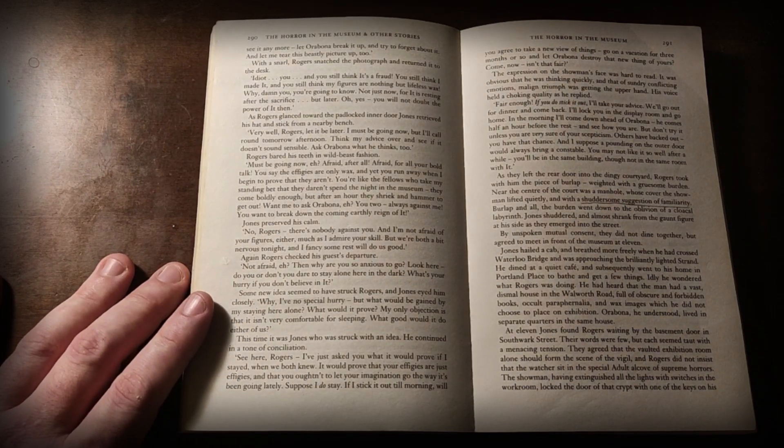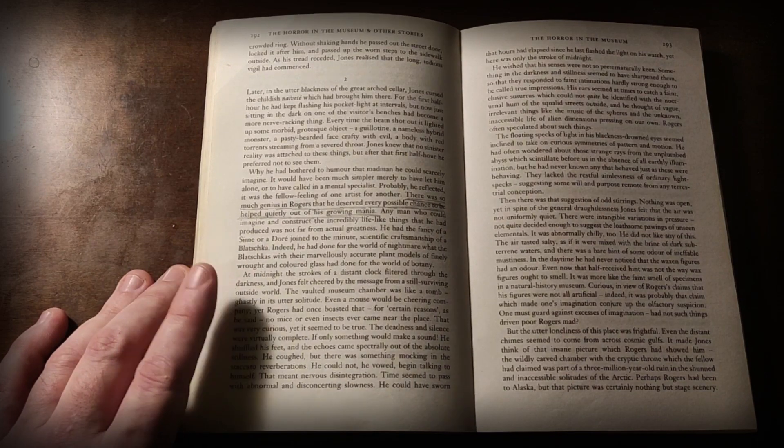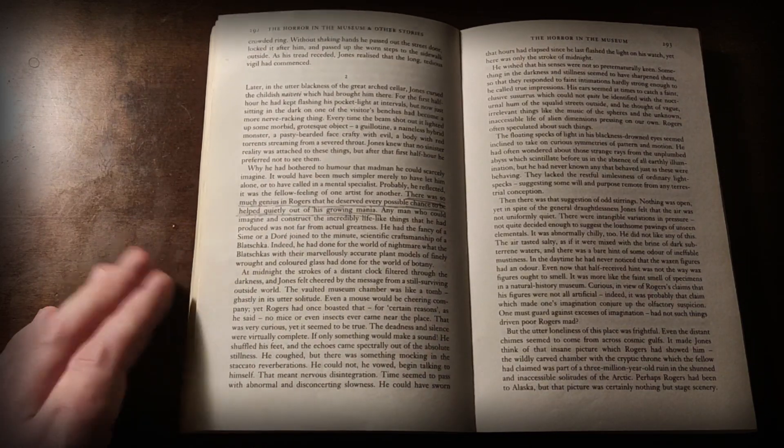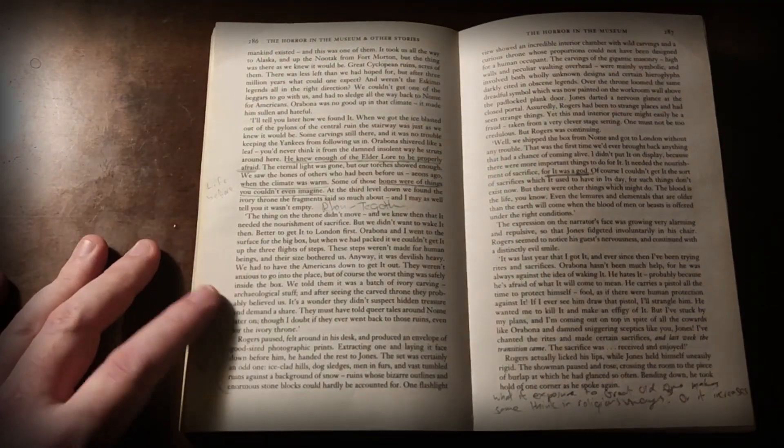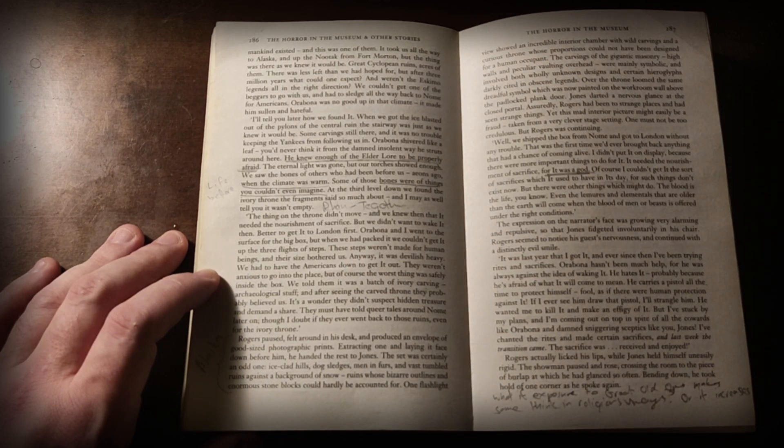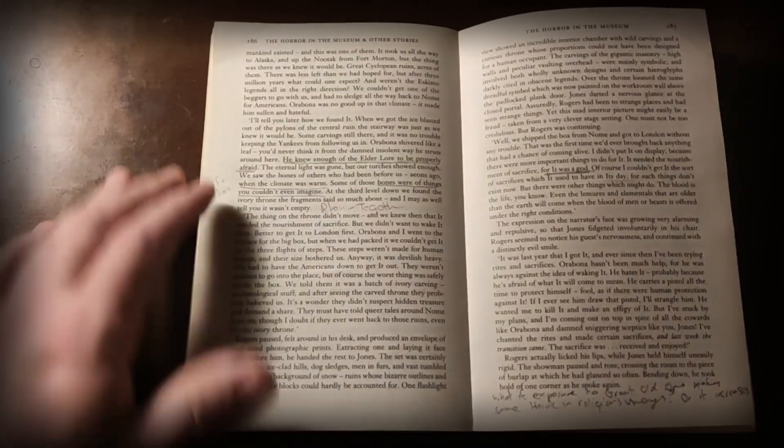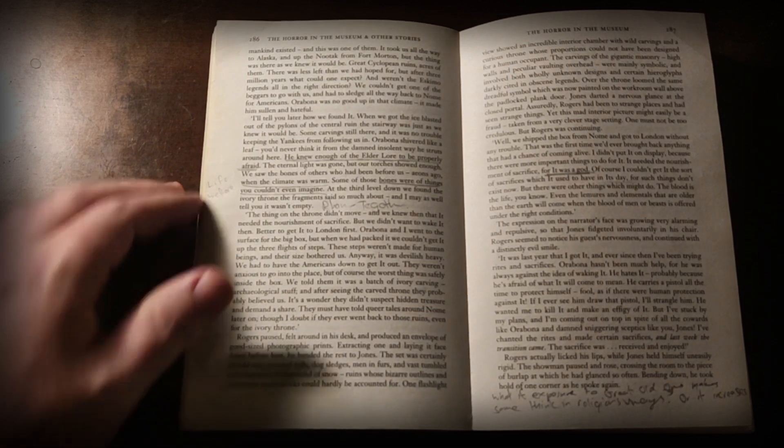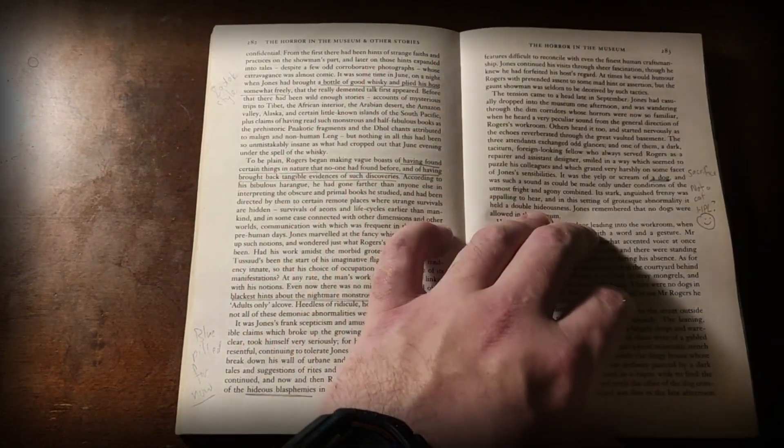I think he definitely wrote this - all of this has his writing in it. Sometimes with the ghost written stuff you think 'oh is it going to be diluted Lovecraft? I don't want that.' But for this one, since he ghost wrote it, he did everything in his way. There's a sense of immense age in the story of the things that are happening. There's a lot of references to previous events this cultist went on in his discoveries of these creatures that he has in his museum. There's always that talk of elder lore, the things from a long time ago that is dwarfing humanity. It's very atmospheric in this way. I kind of wonder if this story actually influenced Fantasy Flight to make that Elder Sign Omens game because that was also set in a museum.